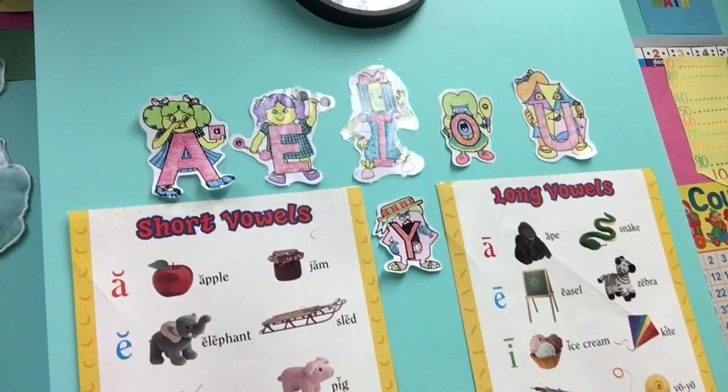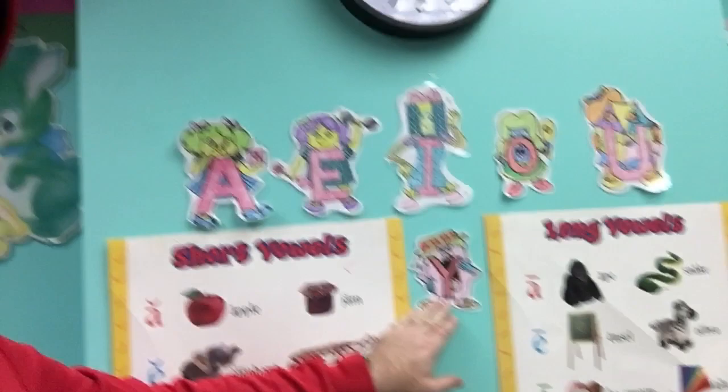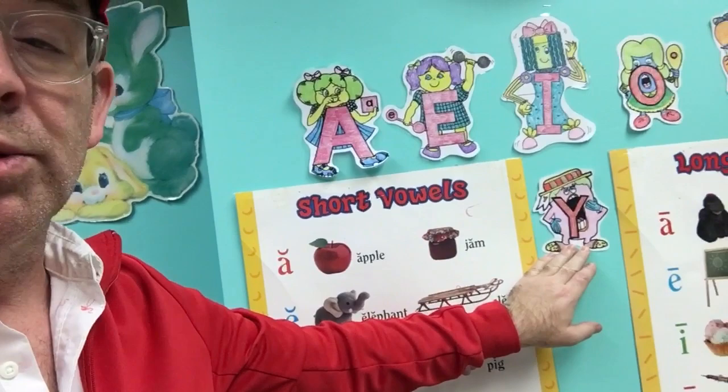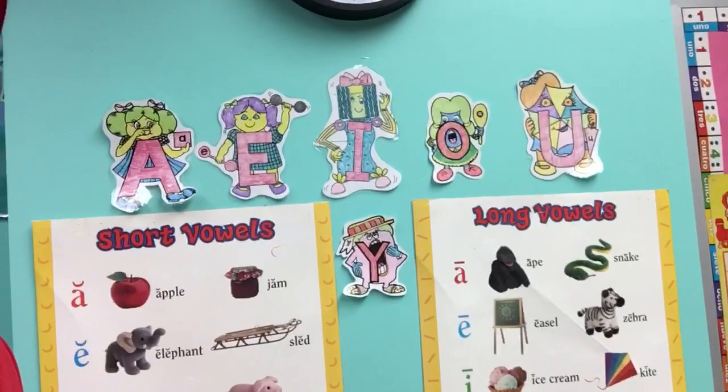So lots of practice with those long and short vowel sounds of the letter girls. You guys are going to learn a little bit more about how the letter Y works as a vowel. When Y is a vowel sound, it takes on the sound that's already in the word — but you'll learn that more in first or second grade. So right now just worry about those five vowel girl sounds, the long sounds and the short sounds.